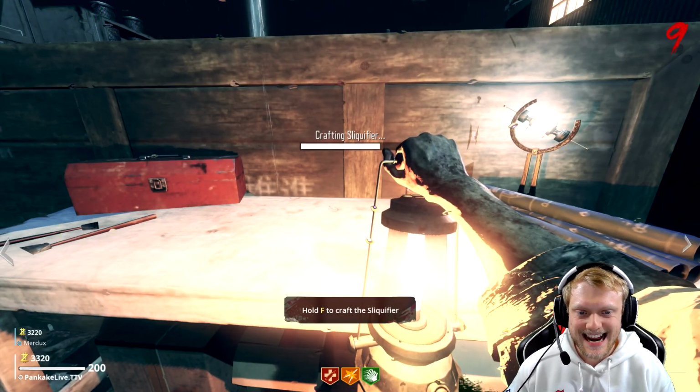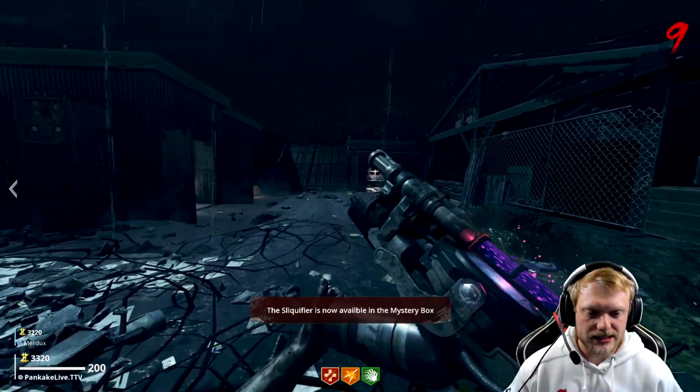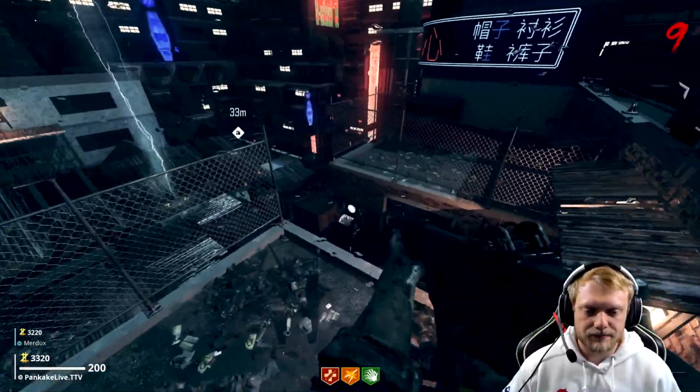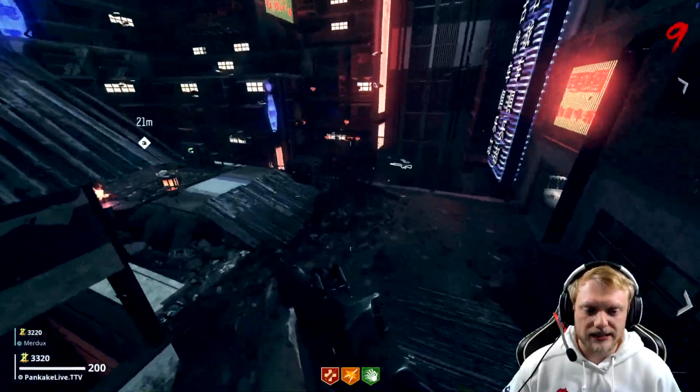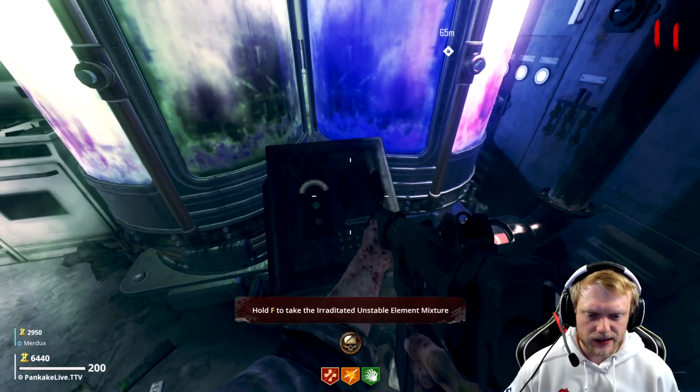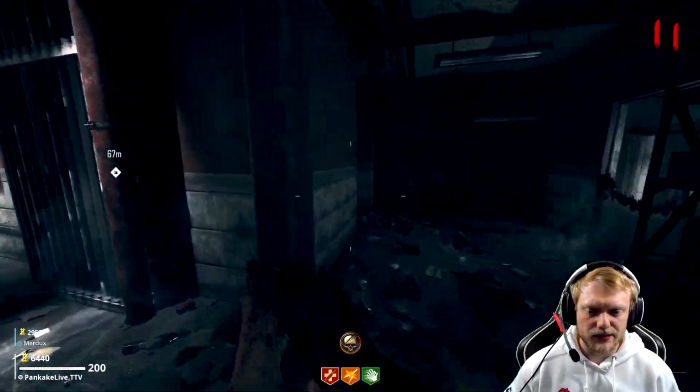I'm going to grab this now, just because I'm pretty set on my other weapon. This is part of the Easter egg, so you are gonna want to keep this. But yeah, we're good. So Jason can kill the zombie, and now we just have to survive the 2 waves. I think that is 2. So now we're back here, and we can pick up the irradiated element, which is good.